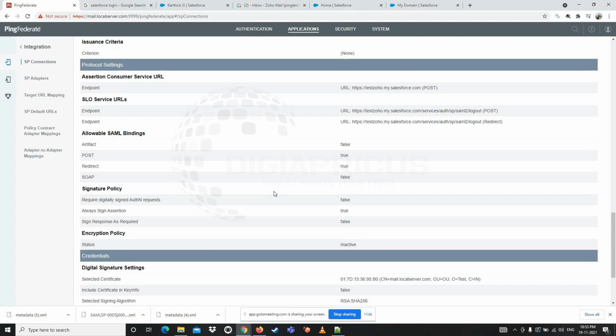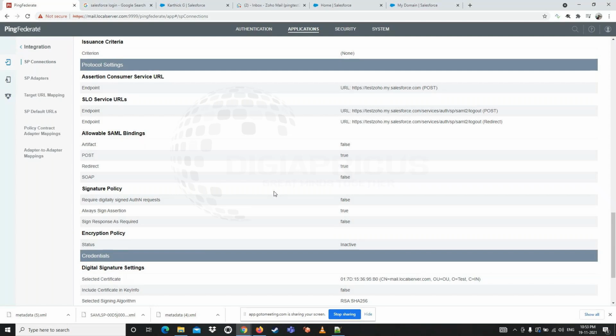For authorization, they have one more tool, known as PingAccess. Only in PingAccess will OAuth be useful. In PingFederate it is also useful for authentication, but we can't use it independently. We will be using one more protocol, OpenID, that will take care of the authentication process. Any other doubts?